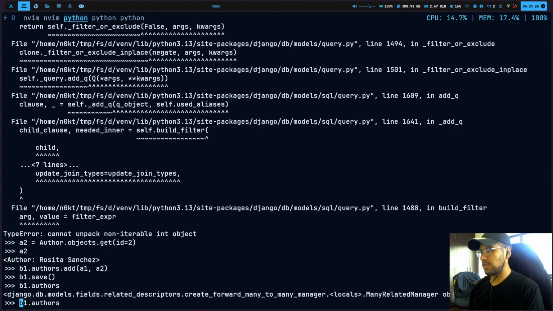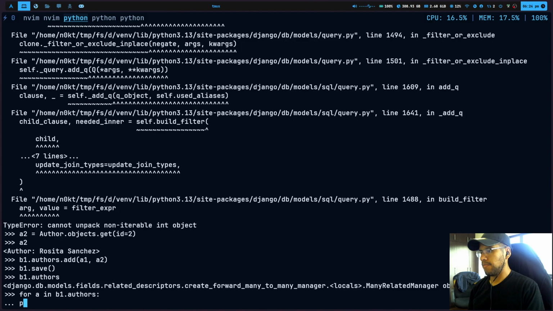How to iterate this? For x in a, x.full name.